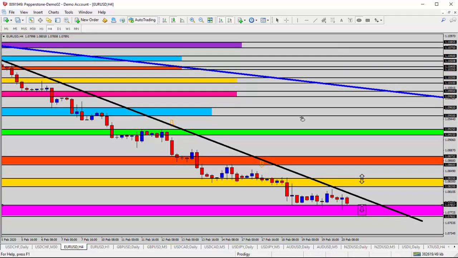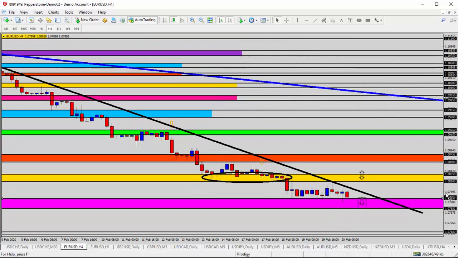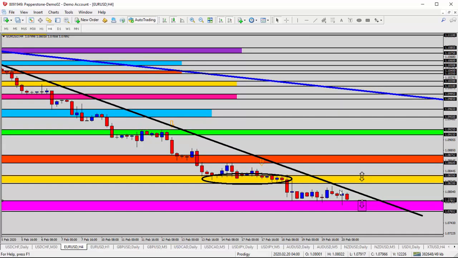It's very similar to what happened here at the yellow shaded area. It found support for several days, finally got through 1.0835, and eased its way down to the pink zone. Further profit targets lower are down closer to the 1.0720 level. So a break through the pink zone may become your intraday opportunity to go short on the euro dollar. We're really only looking for a reversal if we see clear evidence and signs of bullish pressure for the euro dollar this week.